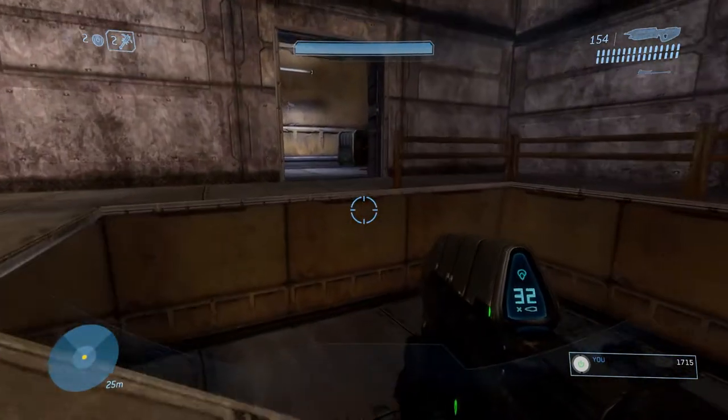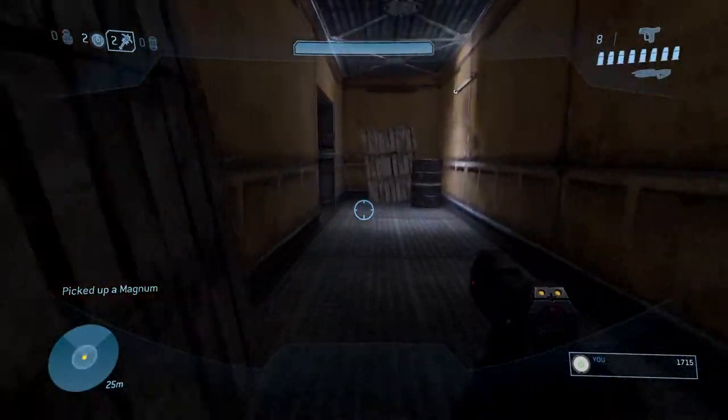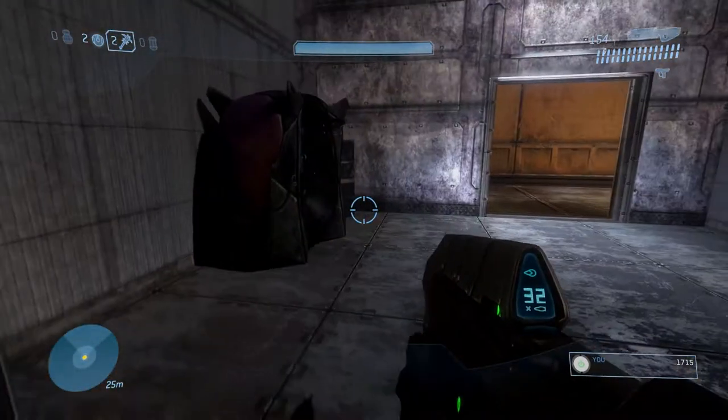Alright, well, let's pretend that didn't happen. Okay, here we go. What do we got here? Let's switch out this for the Magnum. Where's Johnson? Dude, where the heck is Johnson? Do we go in here? I think we go in here.